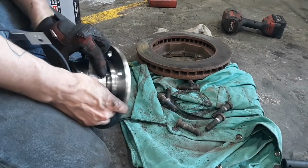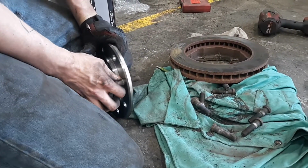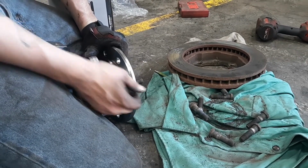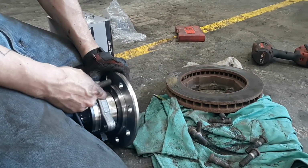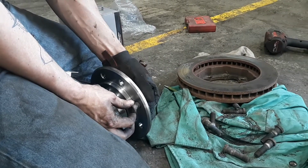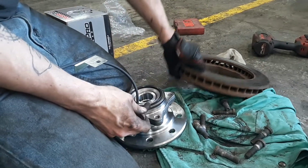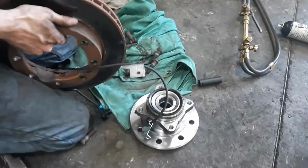Right about there, it starts snugging down. You can do this with all of them. If the lug stud just falls into the hub, these are worn out, especially if it's a new hub. There's nothing wrong with the hub, it's your lug studs that are bad. So that will tighten up into the hub, and it will hold the brake rotor in place. To repeat the process of putting it on, of course, it's just going back together.